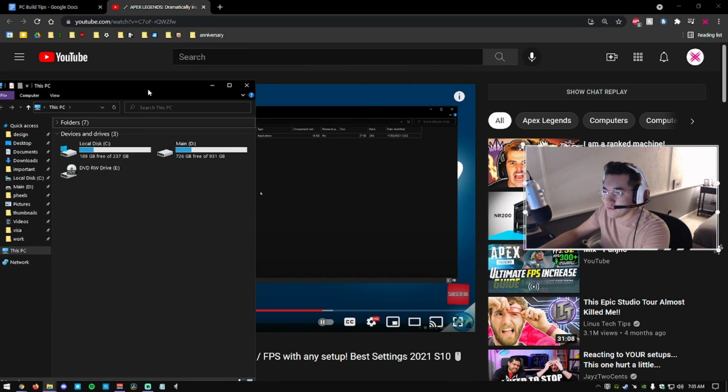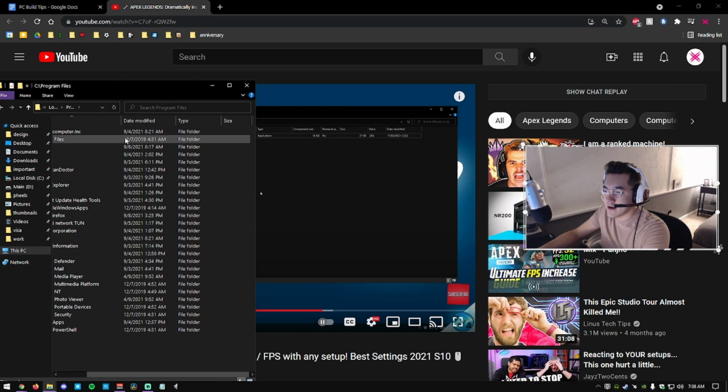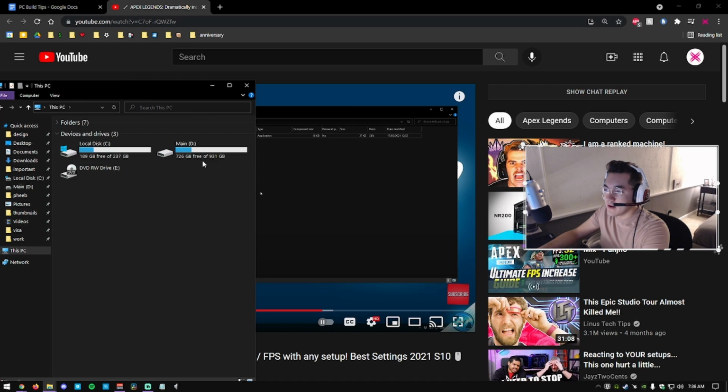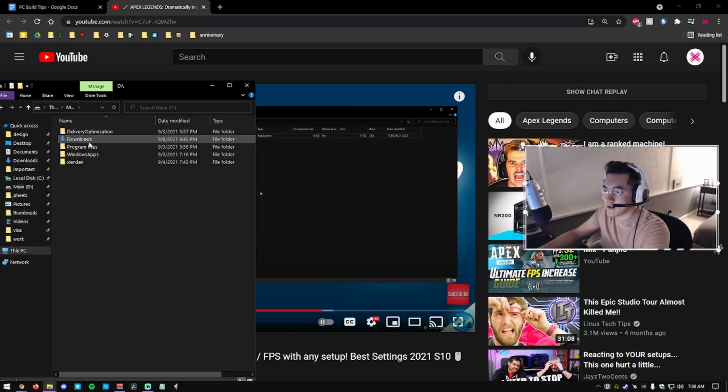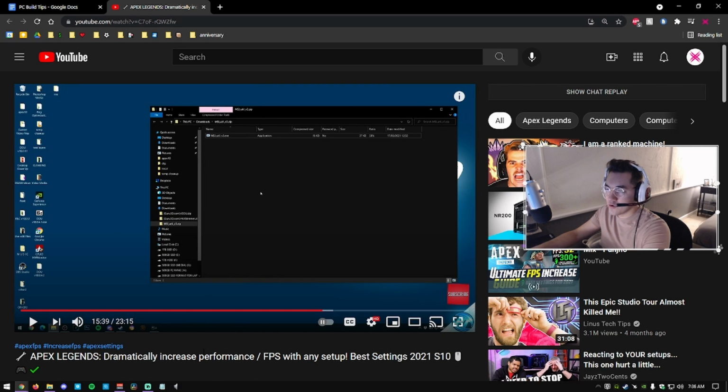Right now in my boot drive I just have 189 free of 237, and there's pretty much nothing in here, because I make sure that I download things and put them not on my boot drive. And on my main drive I've taken up about 200 gigabytes, and again, I organize everything. This is all that's on there. I keep it all in one folder, pretty much. So my computer already was very clean.